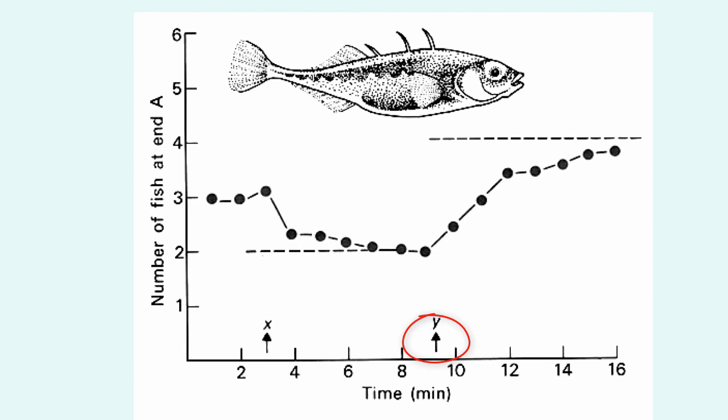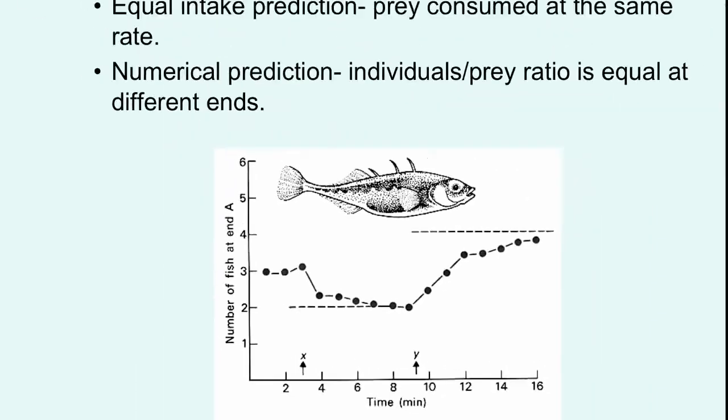And what you see is after a few minutes of confusion, the fish pretty quickly realized, no, we have to go to the other end. More fish should go to the other end to maintain our feeding rate. And so end A had twice as many fish because there was twice as much prey being delivered. So this indicates that fish were able to move back and forth, there was no despotic behavior, and that they were informed about the rate of droppage at both ends. So they were able to make an optimal decision.